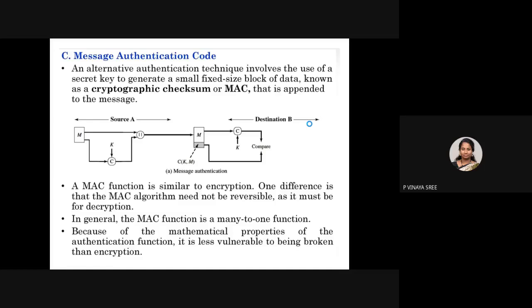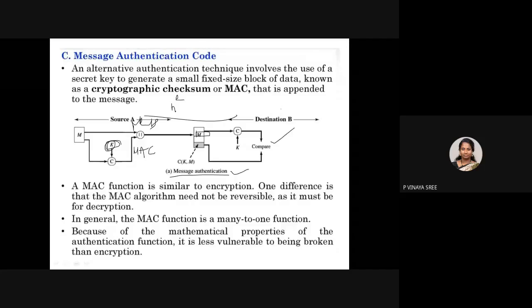The problem in this is, listen all of you, that it will not provide confidentiality, it only provides authentication. Why? Because we are applying a key. Only authorized users will know the key. So that's the reason it provides authentication, but it will not provide confidentiality. Why? Because this message is plain text. So when a sender is sending "hi hello how are you", we are sending the same plain text in the transmission media, so that you can read it very easily. But why is there a need to hide it if the attacker is able to see it? In this case we are considering that authentication is very important, and confidentiality is least.